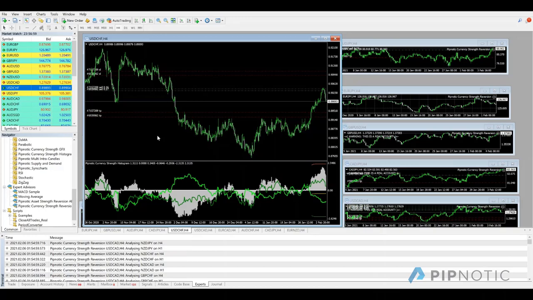And before we have a look at the results, maybe I should talk a little bit about what I did before I decided to try the CSR on a live account. And that is, of course, a fair amount of testing. So I started forward testing in November, but to be honest, the first month of testing wasn't that productive because I had too few robots running and the settings were a little bit too strict. So it didn't produce enough trades, it didn't produce enough test data.